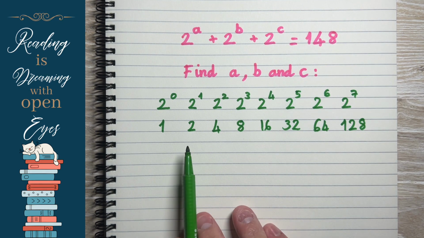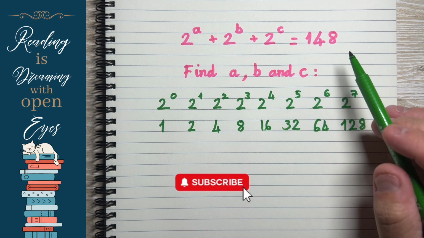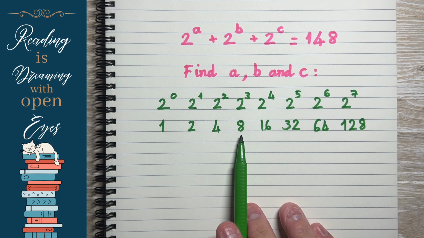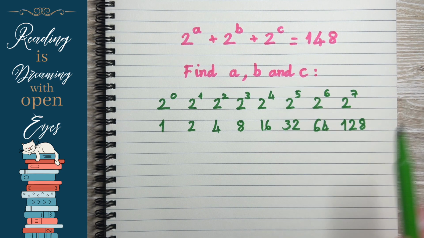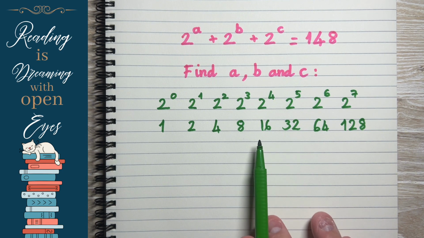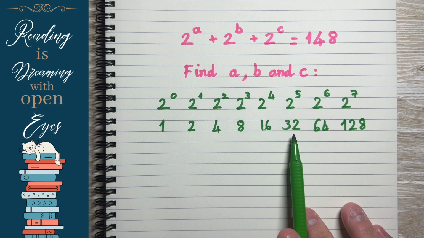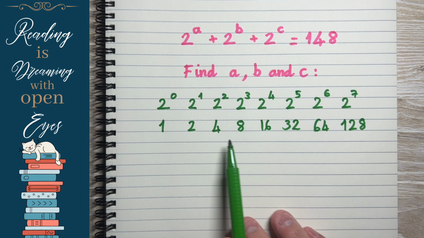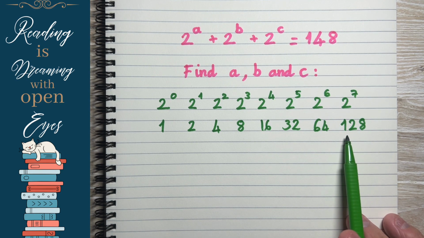Now let's find the combination where the sum equals 148. I inspect the last digit, which is 8. We can try 2 and 8, which gives me 10, plus 128 gives me 138. That's not right. If I add 8 to 32, I have 40, and to get the last digit 8, I would have to add 128, but that will be 168. That's not right. So I go for 4 and 16, which gives me 20, and 20 plus 128 gives me 148.